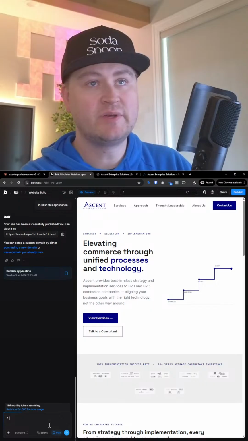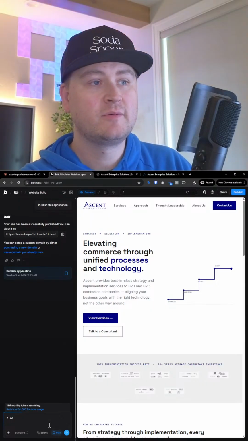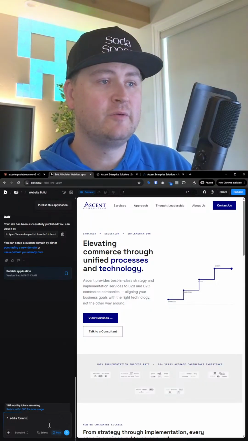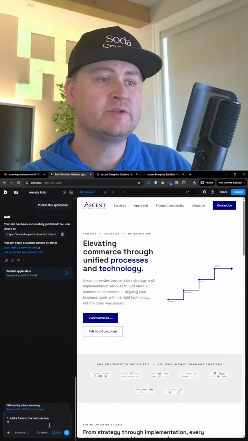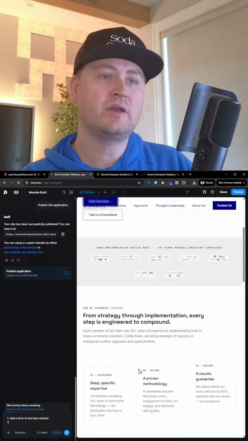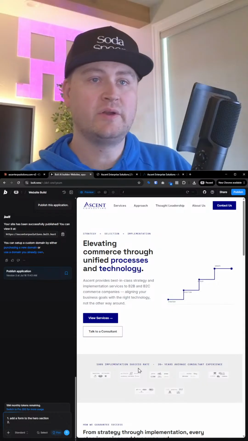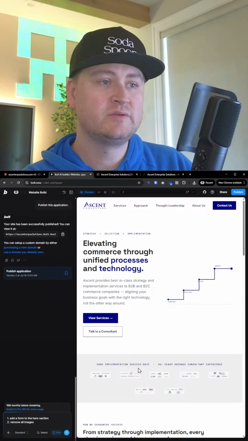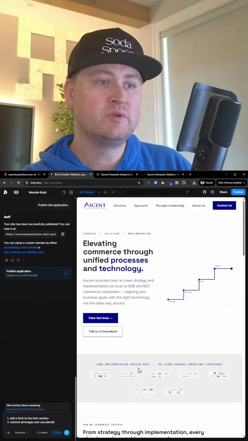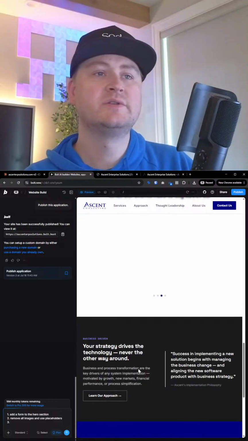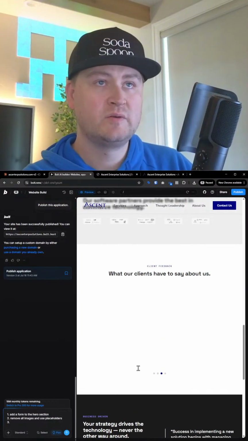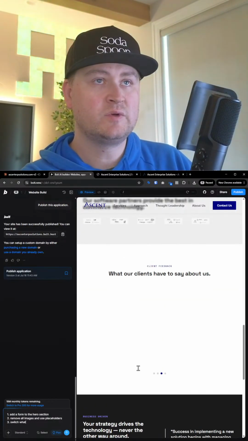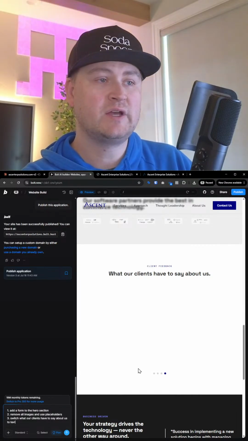So first, we're going to add a form to the hero section. Second, we're going to remove all images and use placeholders. We don't like those images. Third, switch what our clients have to say about us to text.